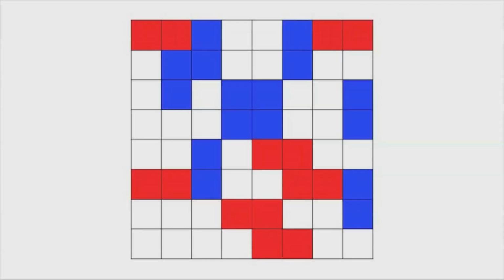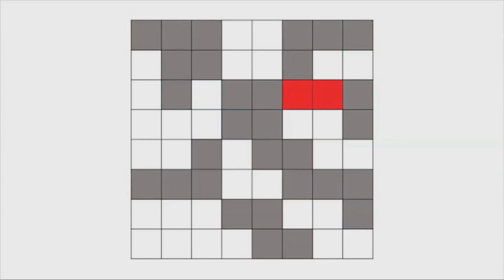I'll now call the domineering players red and blue, or equivalently, right and left. In this game, red, at his turn, must place a single red domino horizontally onto a pair of empty adjacent squares. Blue, at her turn, must place a single blue domino vertically.